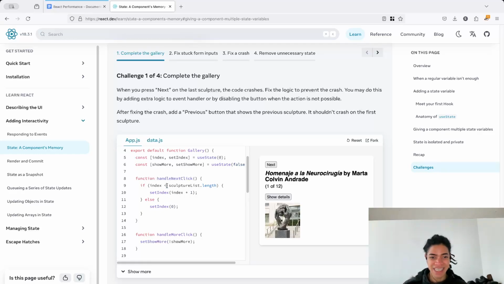But if the index is equal here, now on the next render, minus 1, because it reached that length, but we want to actually update it on the next one.